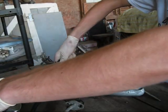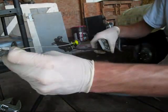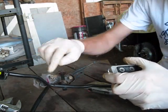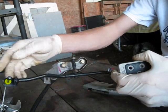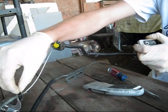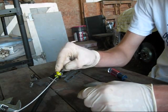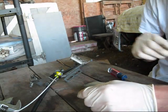Alright, so you can attempt to do this inside the car. I took it out because it'd be impossible to show you in the car, since there's not much room to work under there. Basically you've got 2 bolts holding the gas pedal to the firewall, maybe 3, I don't know if I'm missing a bolt here or not, but these 2, I think they're 12mm. You unbolt this from the firewall in the engine bay, and it has a little rubber gasket. Underneath, what we're trying to do is get this yellow piece and transfer it onto our other cable, which goes directly to the throttle body from the cruise control box on the stock setup.